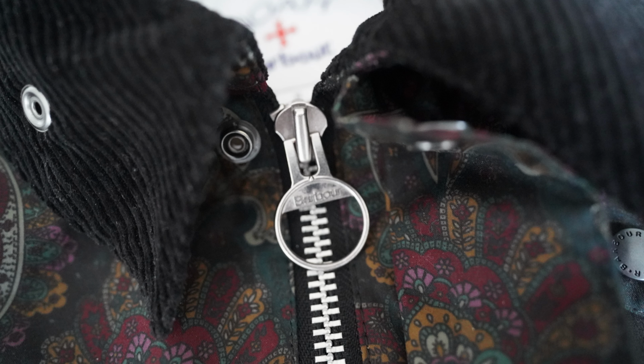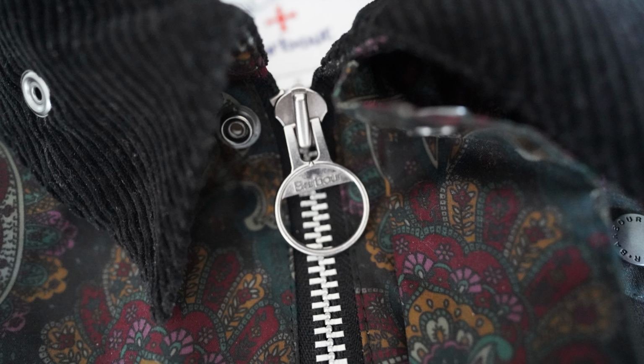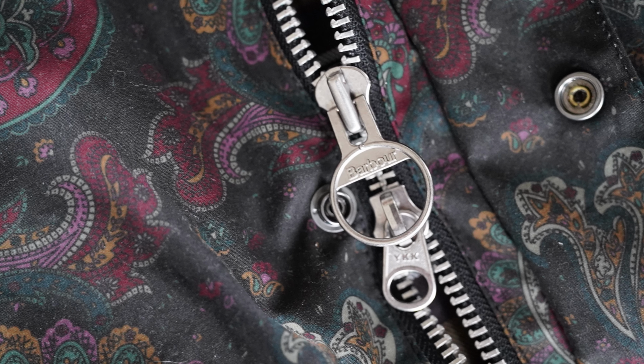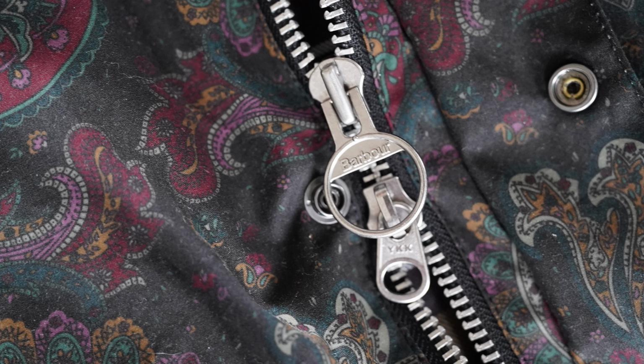The thing that I found about myself, because I am shorter, is that I am a big proponent of reverse zippers. Barbour has a big zipper right here. So if you look, I believe it's a number 10. It's a YKK number 10 zipper, which I think is one of their largest zippers. And for those of you who aren't in the know, this is actually a bottle opener as well. But the reverse zip is super important to me because it allows me to wear it in a shorter aspect, so I can kind of crop it in a way.